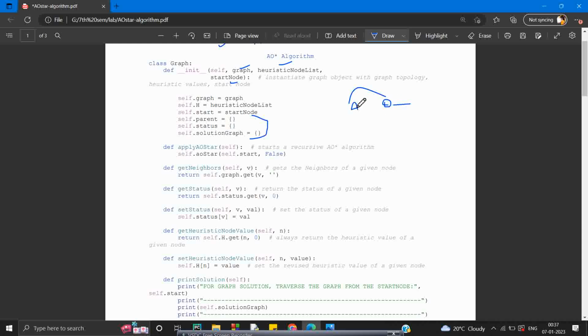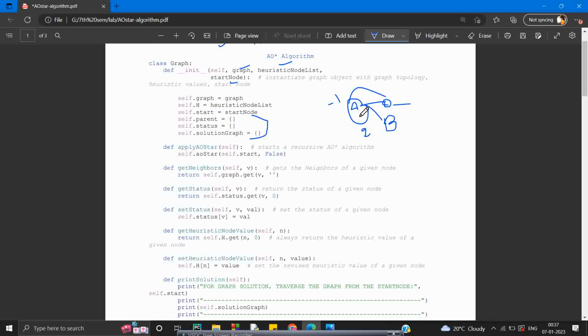For example, I have A node, and A has D and B nodes. So if I explore this D and B node as well, then I no need to visit this A again, correct? So it is already explored. So in order to keep track of the node status, whether the node has been visited or not, if it is visited or completely explored, then no need to visit that node again, correct? So in order to keep track of that status, we will use this dictionary. For example, if the status of this is -1, then this has already been explored. If the status of this is the length of this child node, that is 2, then it is not yet explored. So that is the condition.